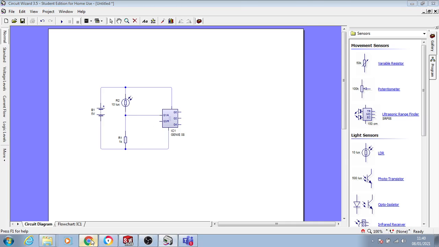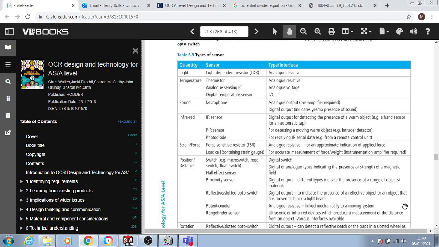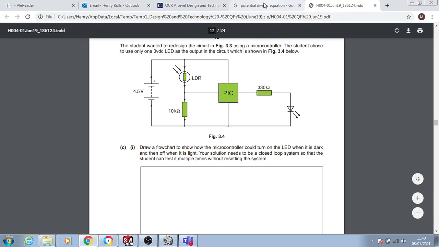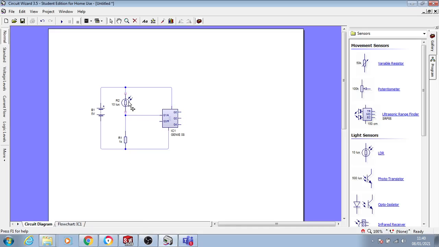Sometimes as well in textbooks and exam questions, you might notice in the textbook we haven't got another resistor there, but it depends. You might actually want to just protect or reduce this input if it's a sensitive little chip. I believe in the exam question we're looking at, no, that's fine. So don't worry about that too much, but some examples you might even see another resistor there. Okay, so what are we going to see here? Well, in fact, I've just demonstrated how much light it is, but just for simplicity's sake I'll keep it just as a variable resistor so we can play around and see what we're doing.